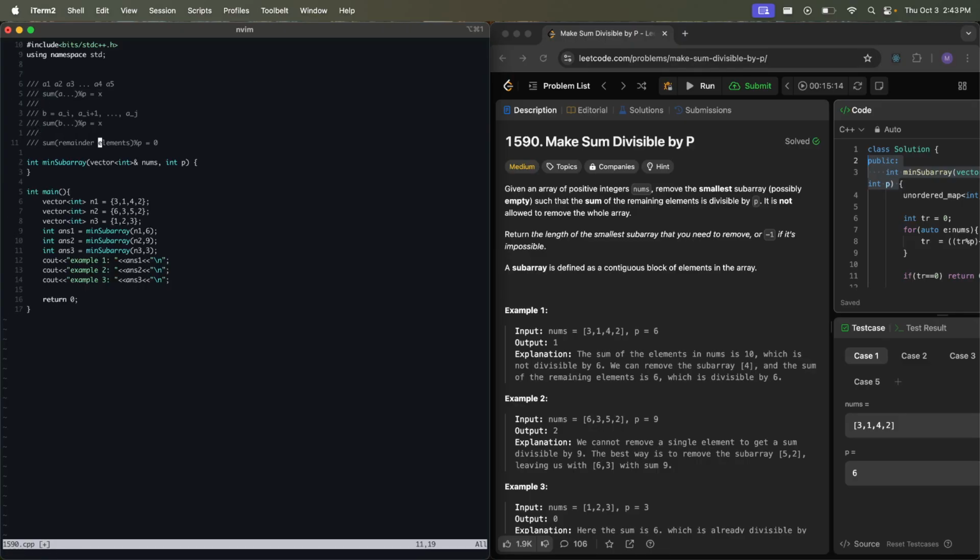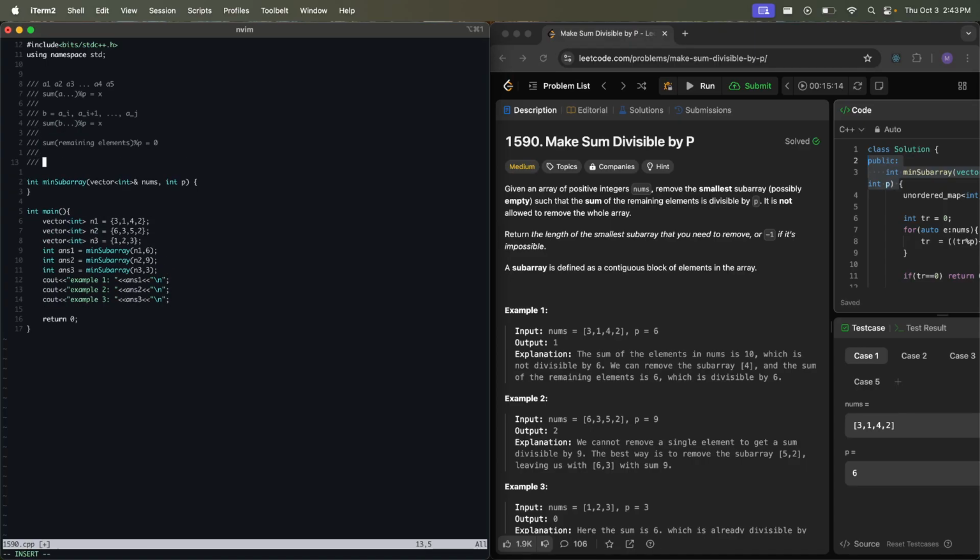On the left side we will have the remaining elements, and on the other side of the equation we will have 0, because we are subtracting the same number. Okay, that means that we need to find a subarray that follows this condition.